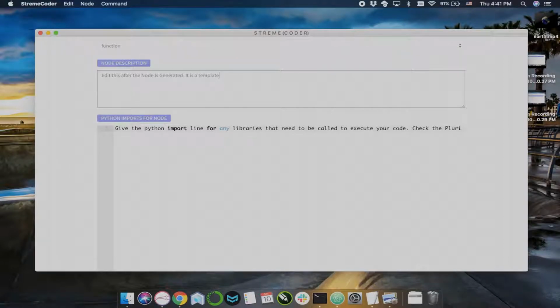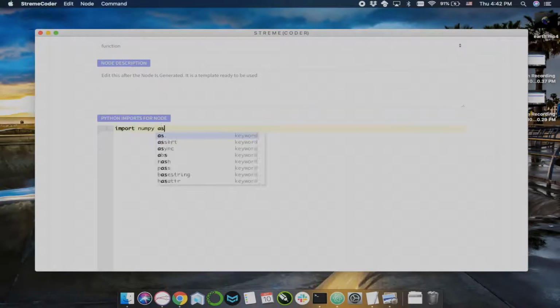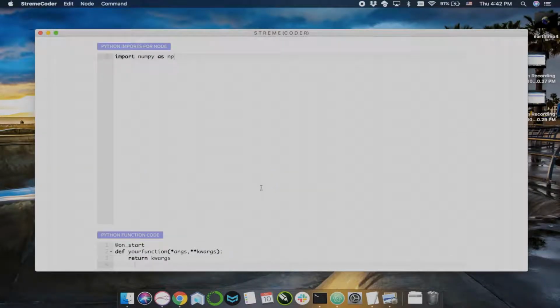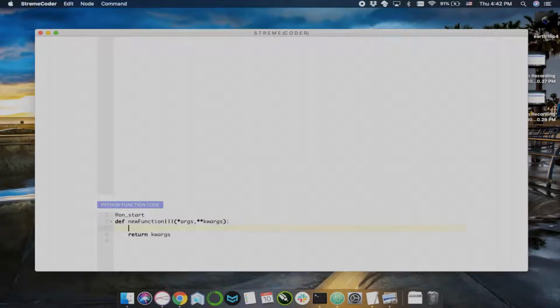There's going to be a template in node description, so you should just wait on editing that. Just leave that alone. If you're familiar with Python, place all your imports for your node, at least preemptively, in that text box. And then in the Python function text area, place your new Python function that you wish the node to do. There's some special characters you need to remember. 3 vertical bars means that that function will be enumerated. If you duplicate this node, you'll be able to add or change the code in each node if you so choose to.